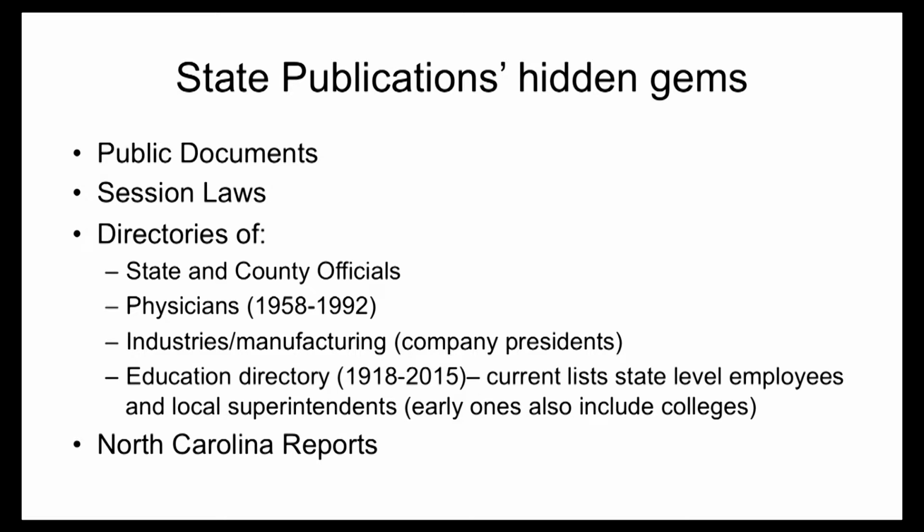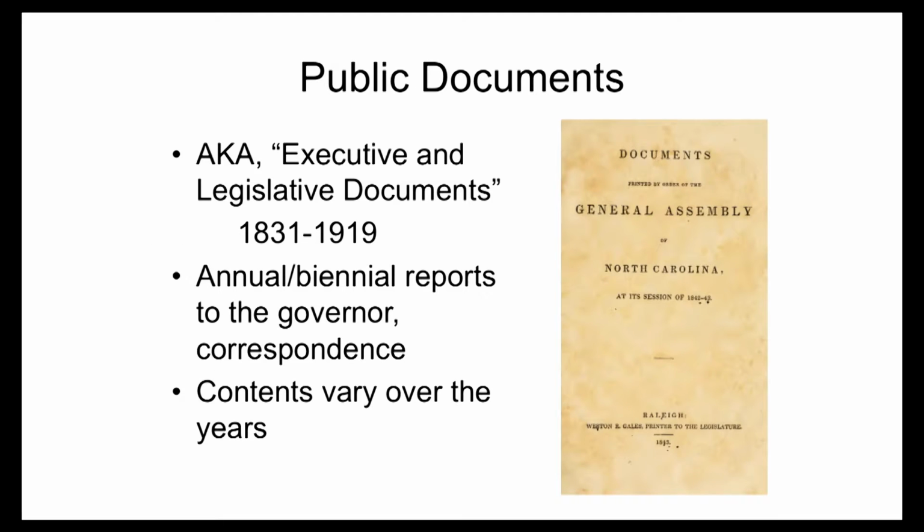Because what some of these things have in them are names. Now, they're not necessarily going to give you the date someone was born or died, but they will sometimes give you some additional context and information about their life, maybe their profession or some of the things they were involved in professionally. The public documents really provide an overall picture of what state government was like in a particular year. These reports can help researchers get that additional context because they have tons of names in them. The contents and annual reports vary by the year.